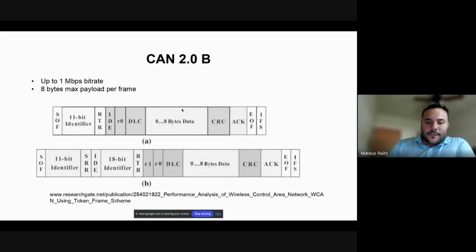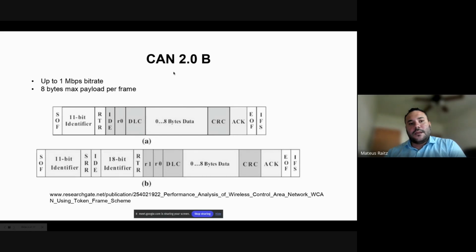So we have different CAN specifications and revisions along the line. The most popular is CAN 2.0B, which supports up to 1 Mbps bit rate and 8 bytes maximum payload per frame. Each CAN frame, the message you send, has an ID.